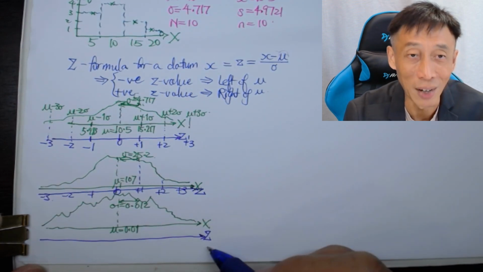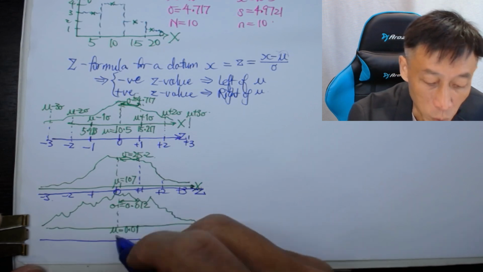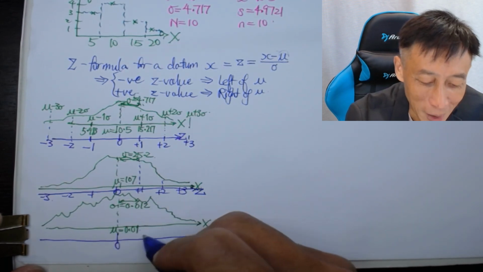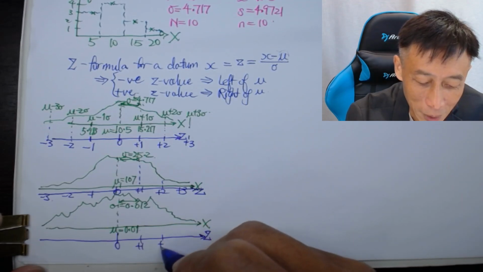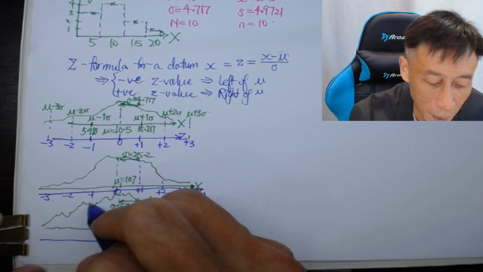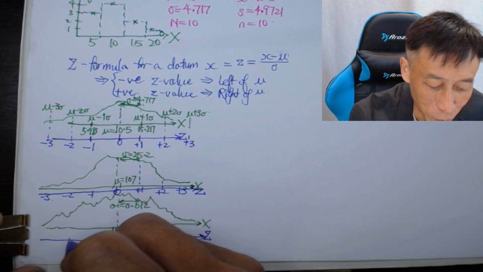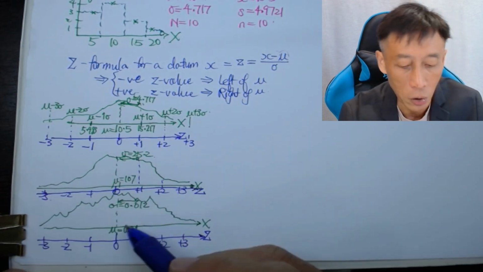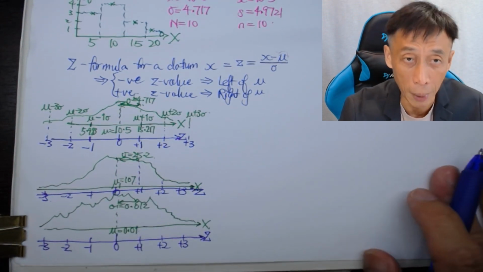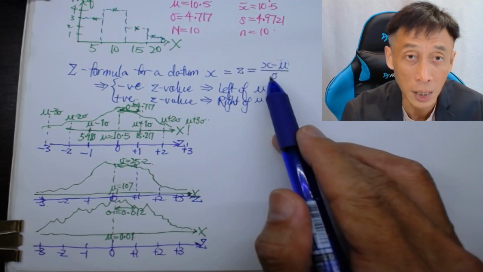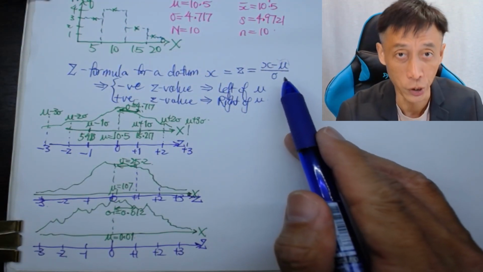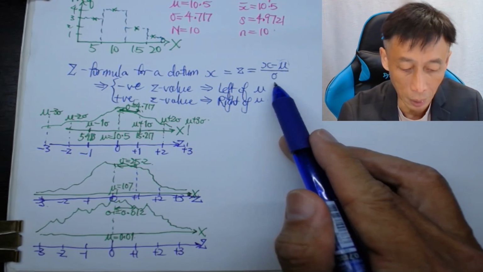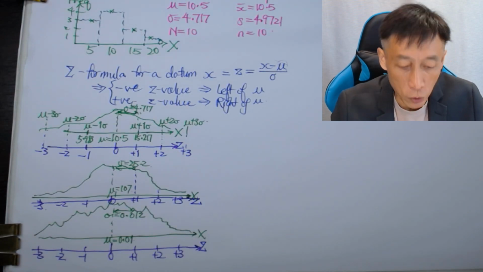That means we look at the z value version of the same data set. We get, of course, the mu always maps to 0, and mu plus sigma always gives us +1, +2. Notice that I didn't draw them in terms of a normal bell curve. If you're familiar with the bell curve, I didn't actually draw a bell shape because it doesn't matter. The z value still applies because the definition of z value doesn't involve normal shape or distribution. It just uses the mu and sigma, right? So it's like a scale conversion.